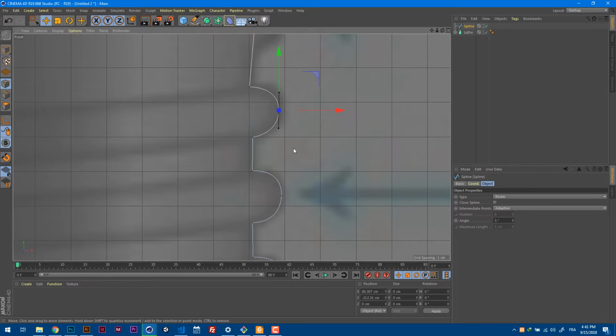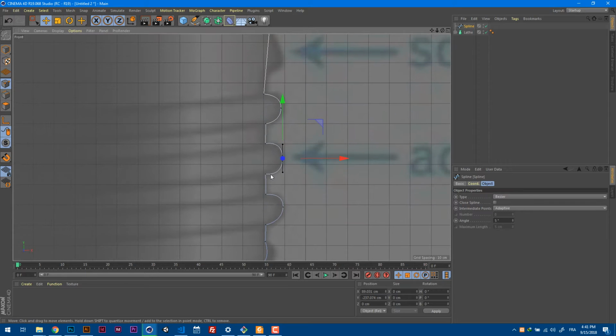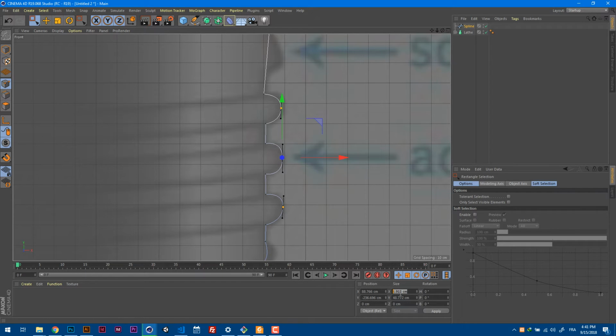Now I'm gonna enhance these, and to be sure that they all have the same width, I'm gonna make the size here on the x-axis, the red one. Nice, nice.